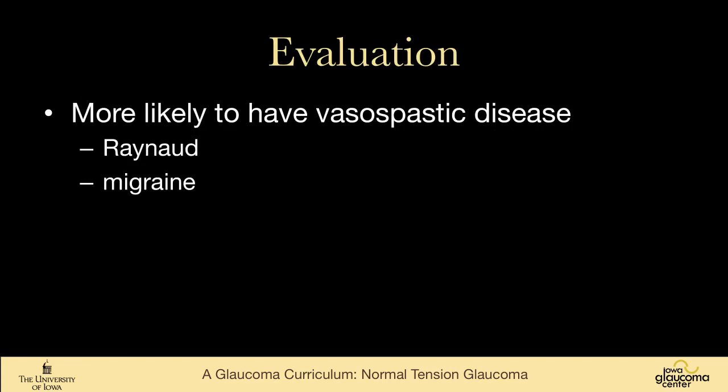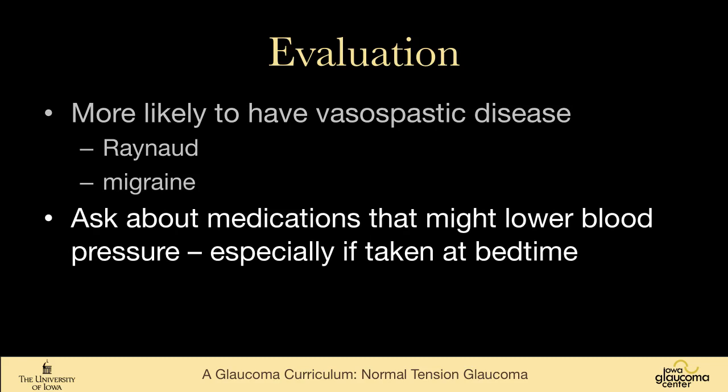As I mentioned earlier, they're more likely to have a history of spastic diseases like Raynaud phenomenon or migraine headache. Again, contributing to the notion that normal tension glaucoma has a bit more of this vascular feel to it. Need to ask about medications that might lower blood pressure, especially if taken at bedtime.